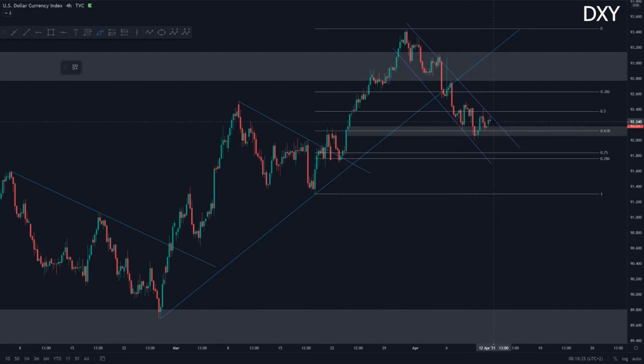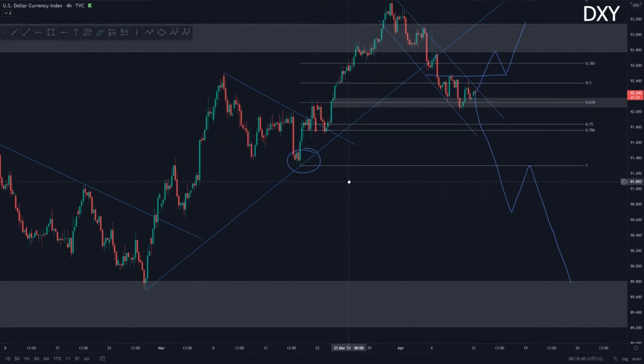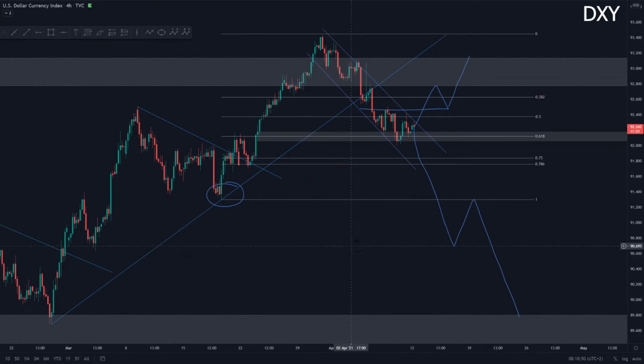I'm going to be waiting for an impulse either towards the upside with a retest of structure to see a further upside move, or I really want to see the DXY just tank down underneath this major swing low, then retest that low, and then we're going to see more downside due to the fact that we're officially going to be in a downtrend. So we need to break this low at 91.3 before we're really in a downtrend. And yeah, if we see an impulse out of this corrective channel, retest of structure, let me just draw in my zone for you guys over here. So if we then see a retest of structure, we're definitely going to see some more upside.